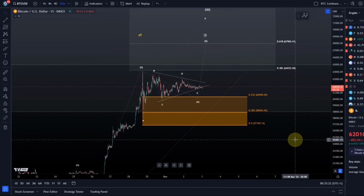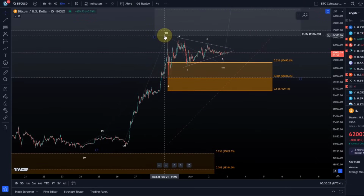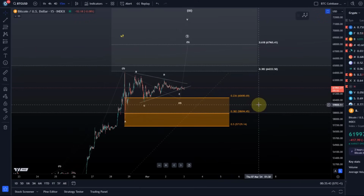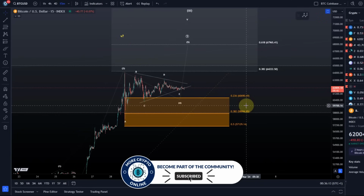But basically the main takeaway is we have a support area here, which is calculated based on the length of what I have labeled here as wave 3. As long as this support area is holding between $60,690 and $57,129, basically 57,100, we have no indication that a top is in. So we talk about a more substantial top that could have formed or could be in the process of forming, but I can really only confirm that or have a first indication for it once we have a break below 57,100. Until then, further upside extensions are likely given how Bitcoin is actually consolidating on a pretty high level.